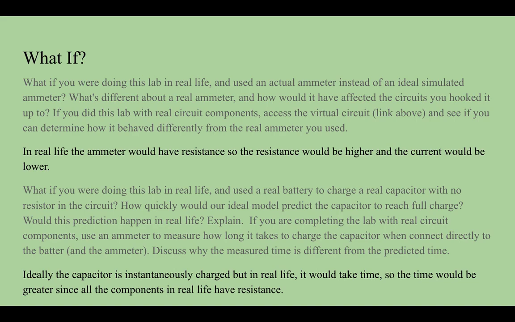And if we were doing the lab in real life and used a real battery to charge a real capacitor with no resistor in the circuit, how quickly would the ideal model predict the capacitor to reach full charge, and would this happen in real life? So ideally, the capacitor is instantly charged if there are just those two components, but in real life, it would take time because the wire and other parts would have slight resistance. So in real life, the time measured would be greater.